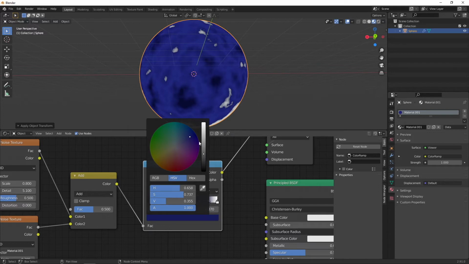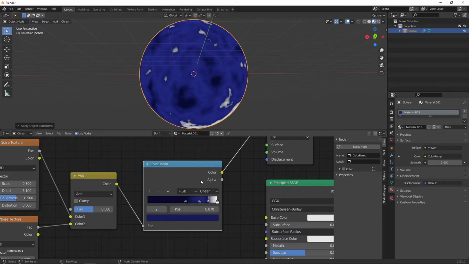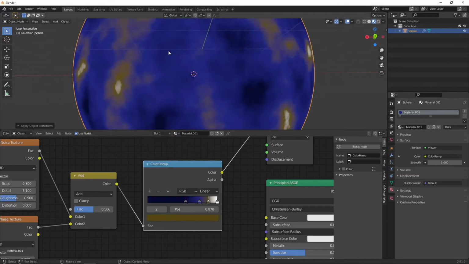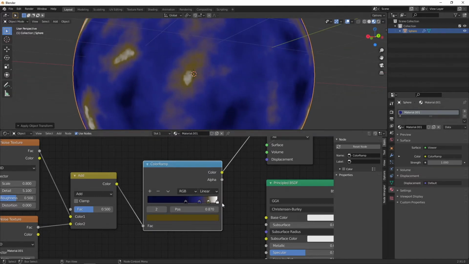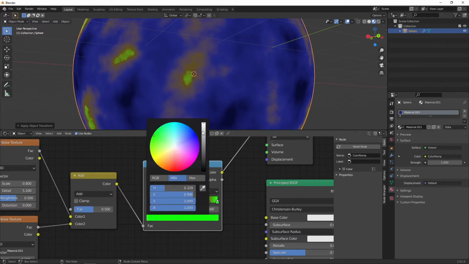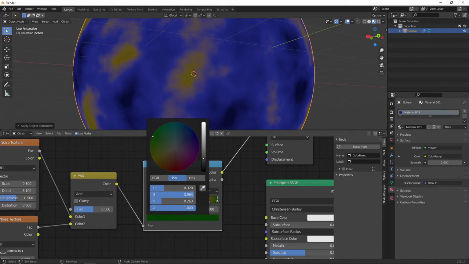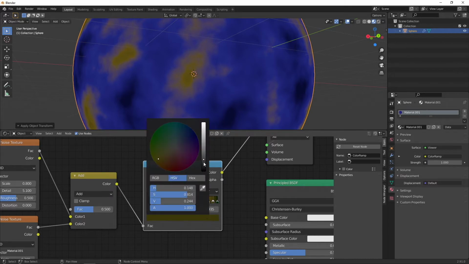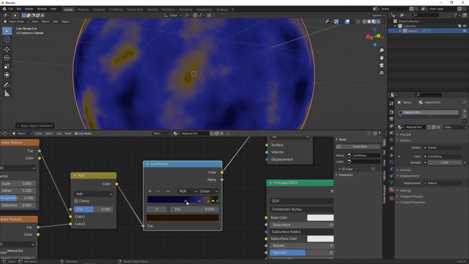So the next thing we want to do is add a sandy beach area to surround each of the different continents. So let's just pick something like that, that's not too bad. For your top slider that's already selected, you want to change it from white to something that looks like, I don't know, grass or forest or something like that. So like a dark green color. And add one more slider in here between the sand color and the grass and make it like, I don't know, a muddy color. So like this dark brown color.